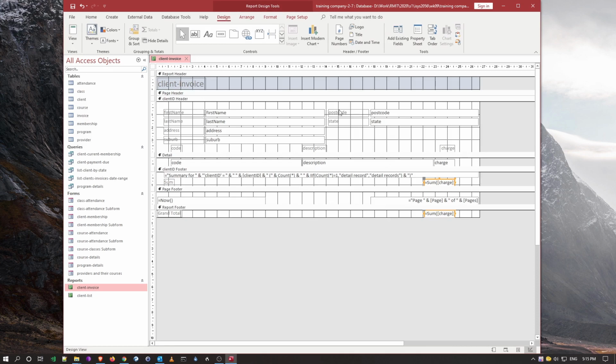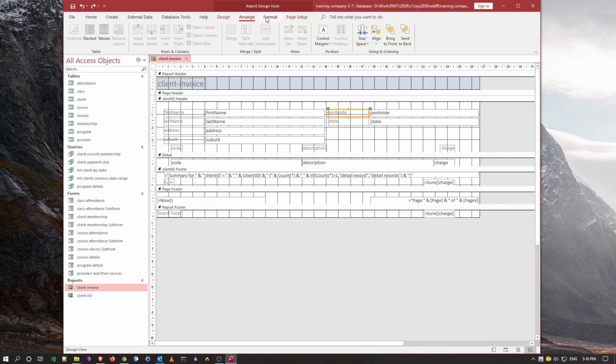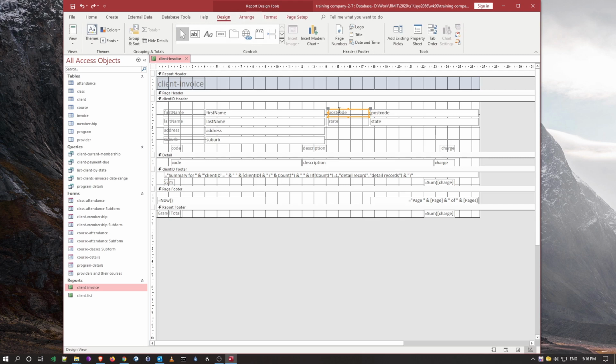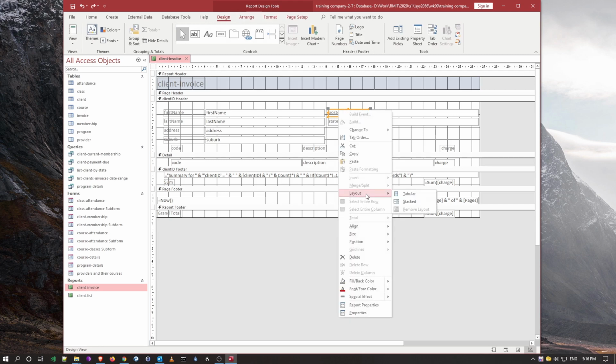Now in design view, I can move things around here, right? So if I move my postcode, let's say here, and resize this guy, you notice it's moving both controls and so forth. There's another thing you have to remember: in design view, if I right click on this guy, I can do layouts and say how I can lay things out. I can change the position. I can align things to the grid. I can align fields to themselves or between themselves and so forth.